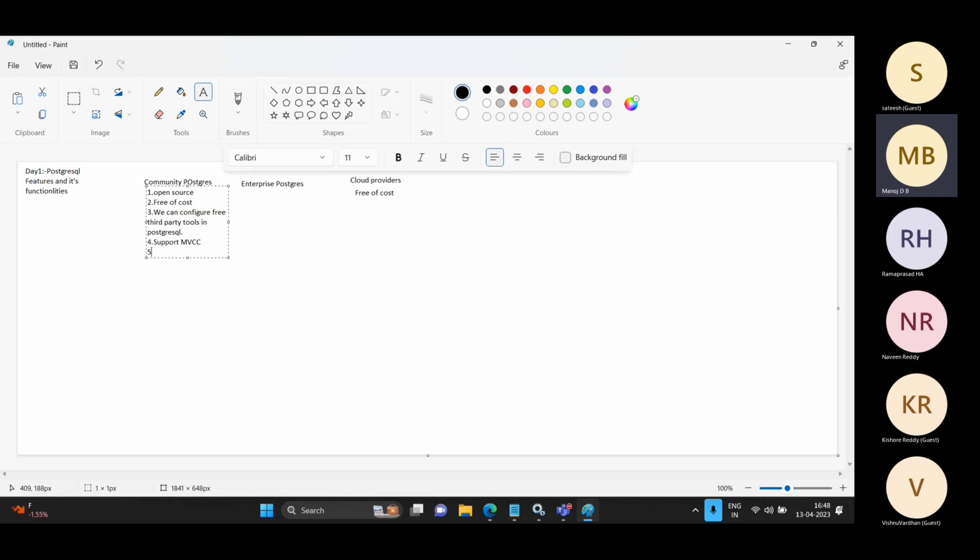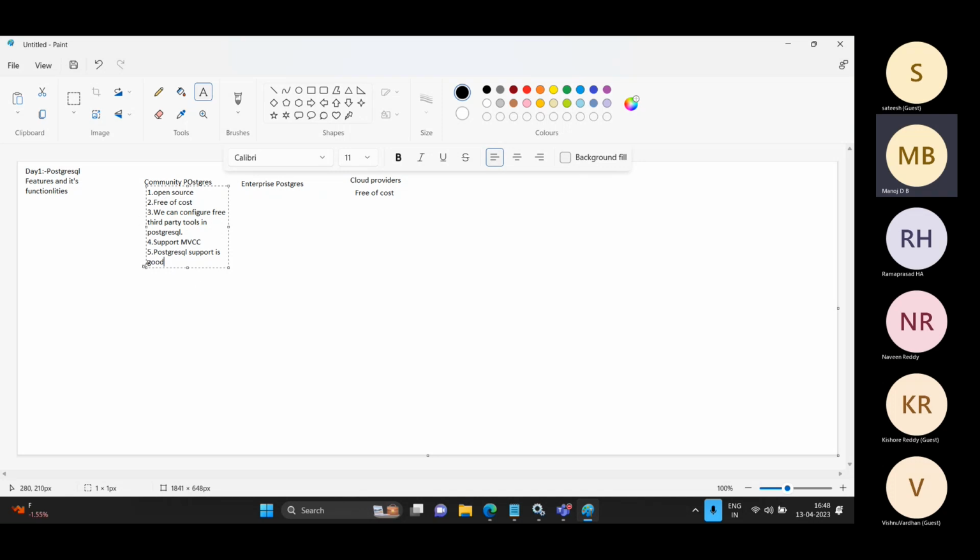And also when it comes to community Postgres, the PostgreSQL support is also good.